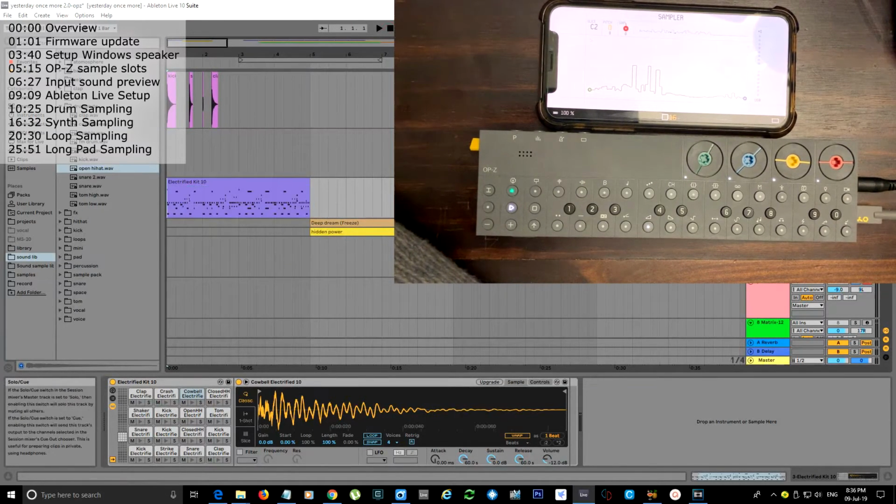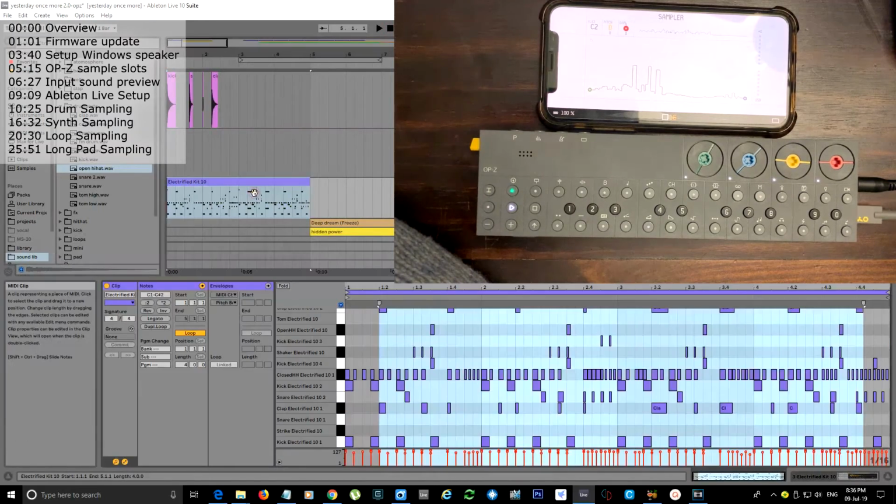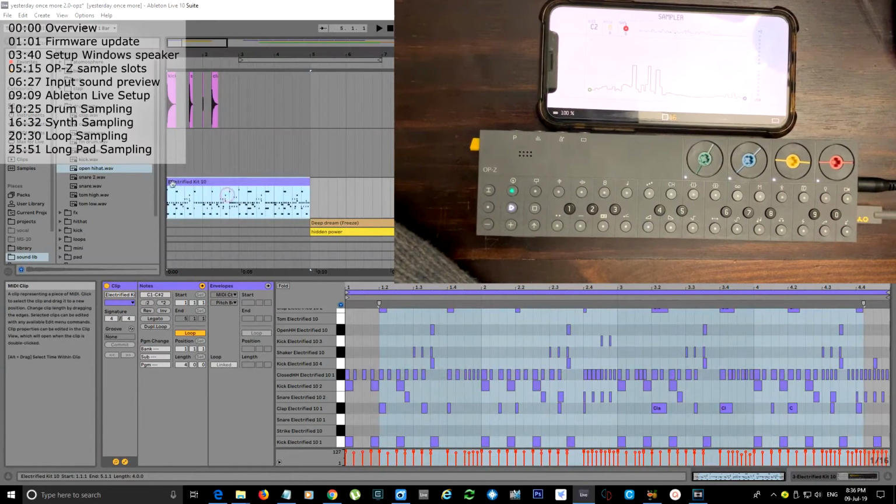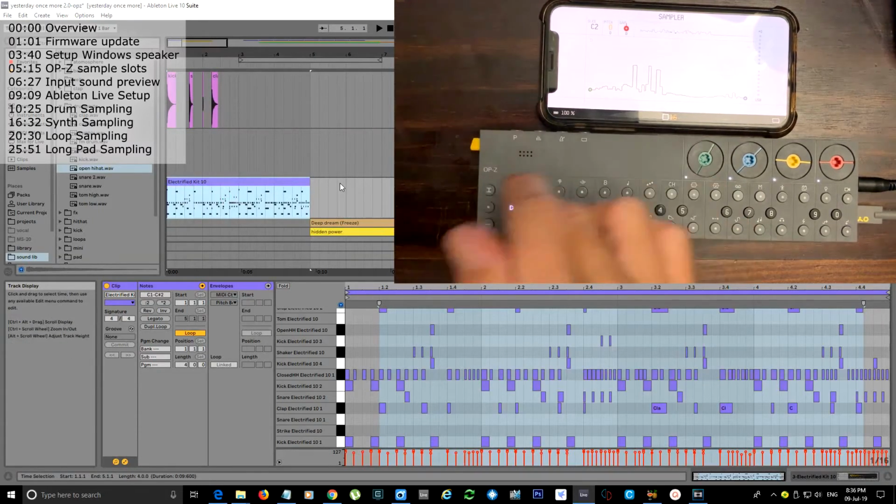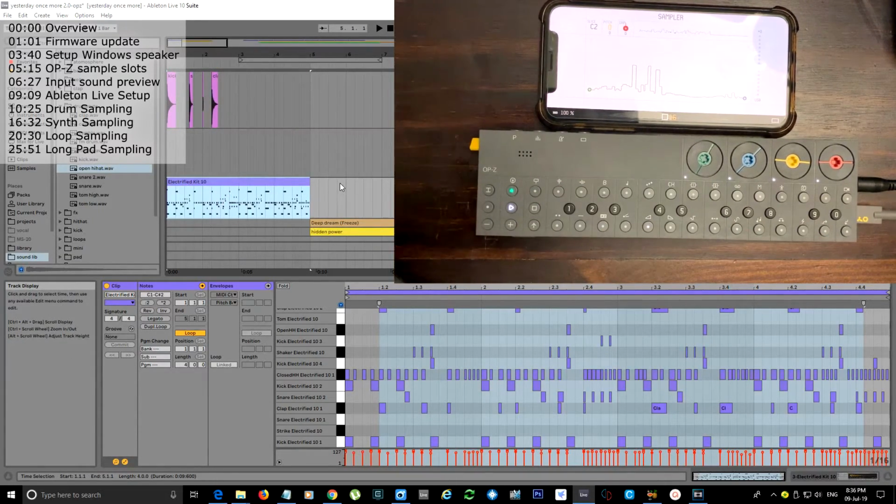Let's just hear it. So this purple area is the one I want to sample. As you can see, there's a lot going on in terms of which drum kit I'm playing. So I want to sample the whole thing as a single track, right? And basically ask the OPZ to play it back.